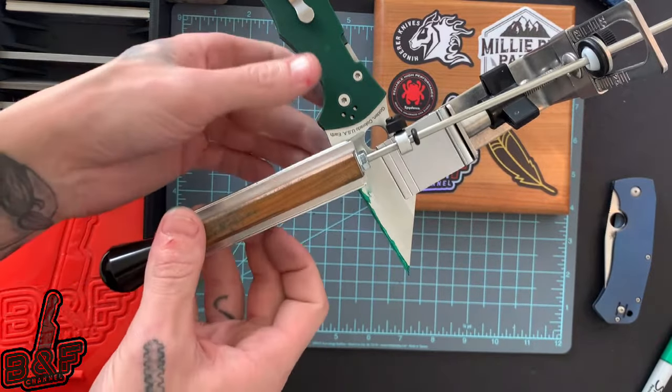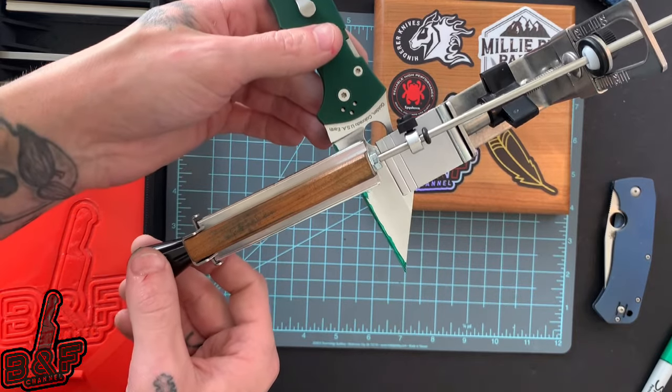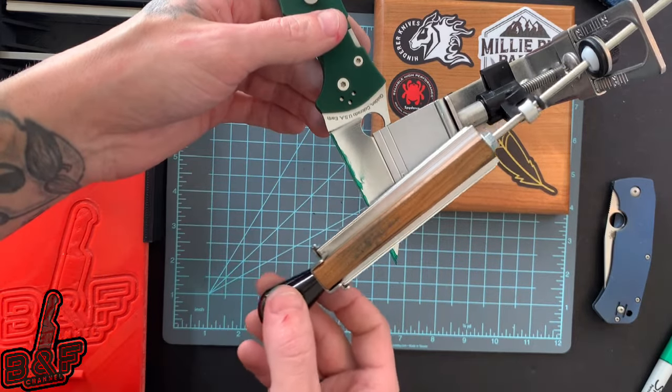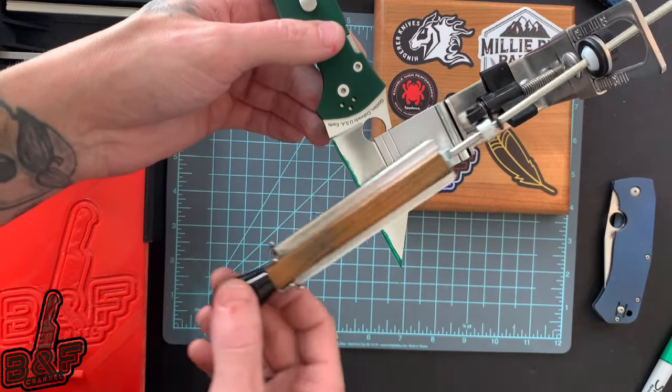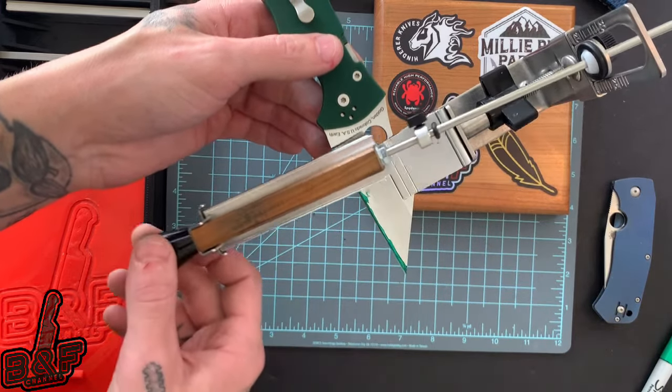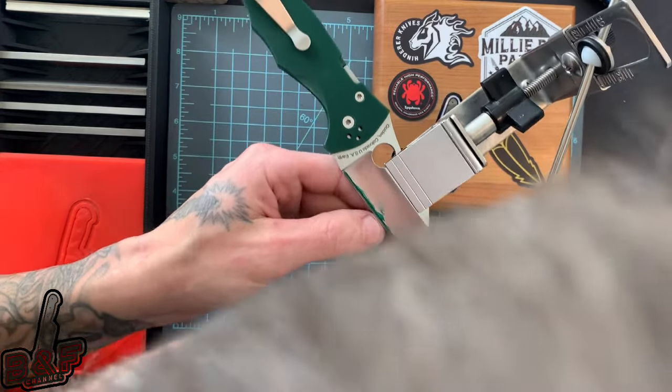Now what we're gonna do, we have the edge marked back out. We are going to go across the same way that we were with the 1500, extremely, extremely lightly. Then we're gonna come back away from it, sweeping down, back towards us. Okay, then we're gonna analyze our edge.